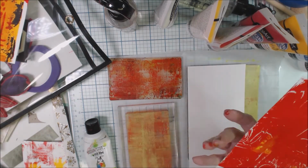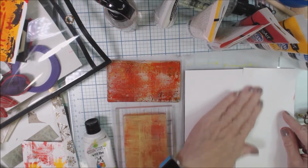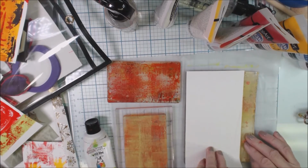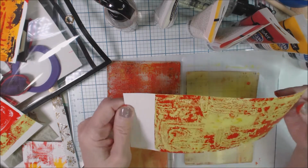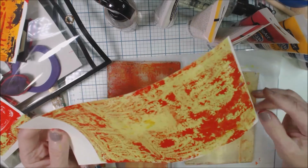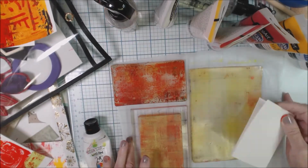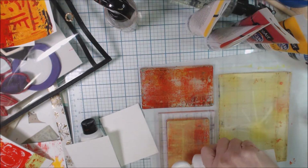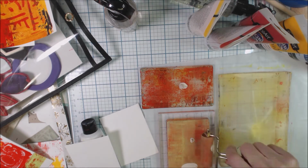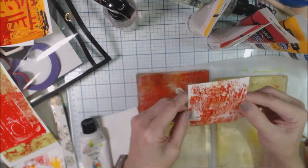And then I'll take that other red piece and pick up the edge there so I don't get paint all over my hands. But you can see there's the print from that stamp. So I am just going to continue to play, finishing up these prints, and then I can put those gel plates aside and continue on with my card making.